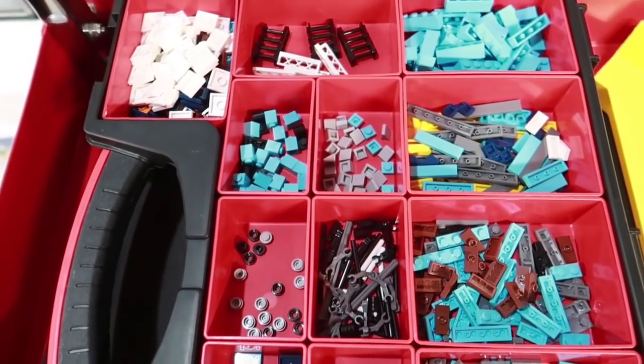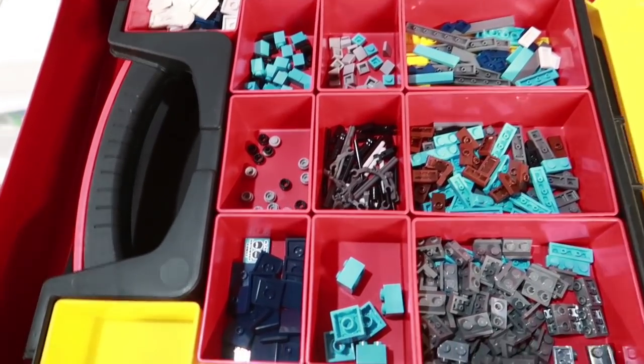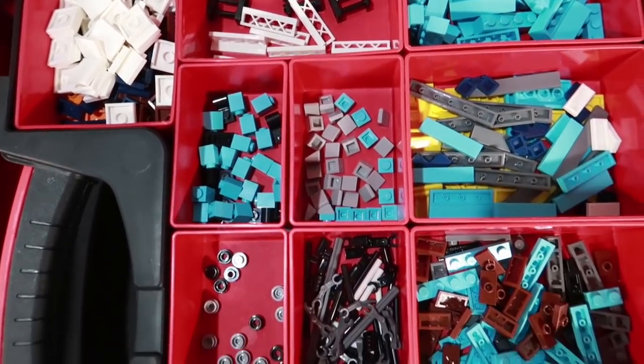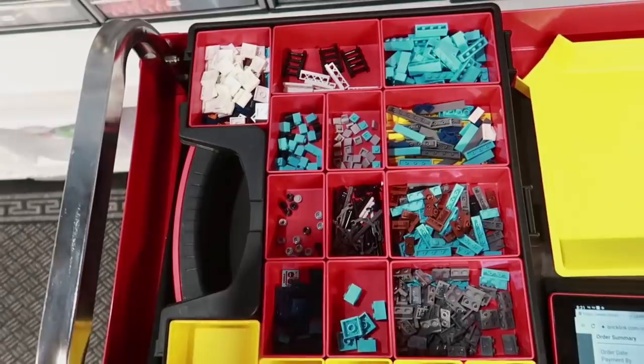I know some stores do it up front, but I like to do it after I know the order is complete. So that's how I feel on it. So there's the order. Lots of quantity there.